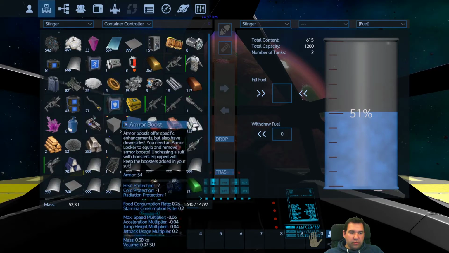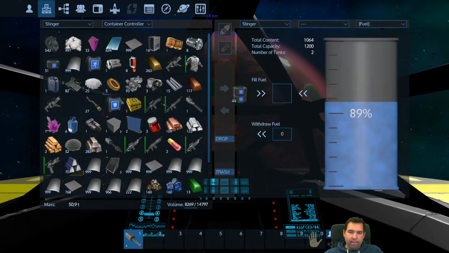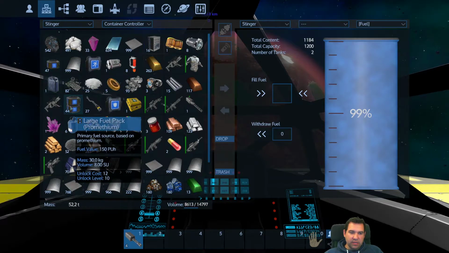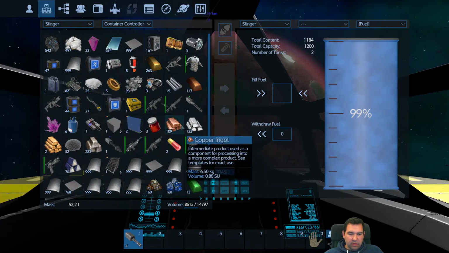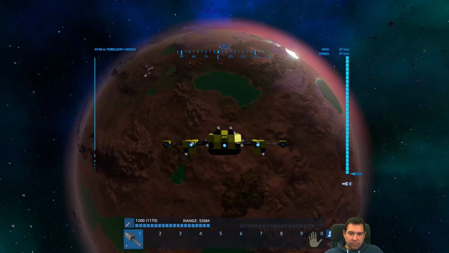Just gonna refuel real quick. We don't even need Promethium. We have so many fuel cells, fuel packs looted. This was a very, very successful first visit to the moon, I must say.